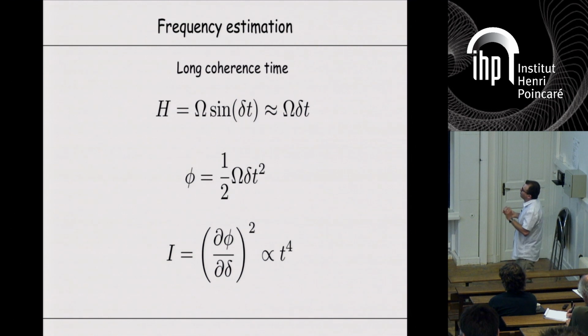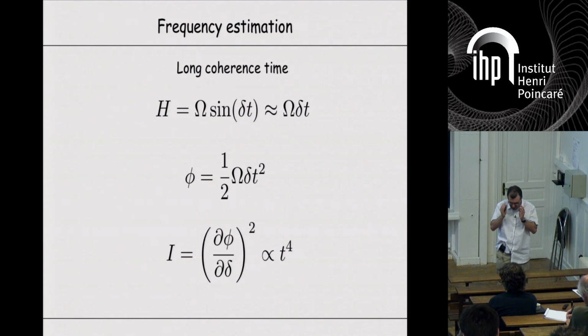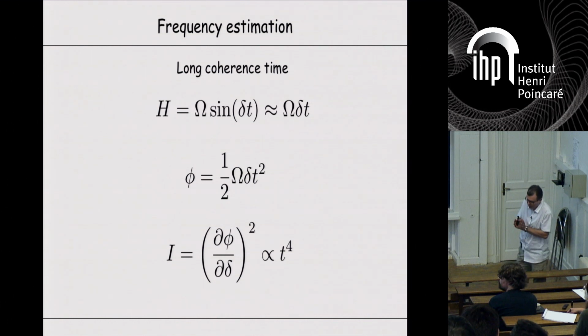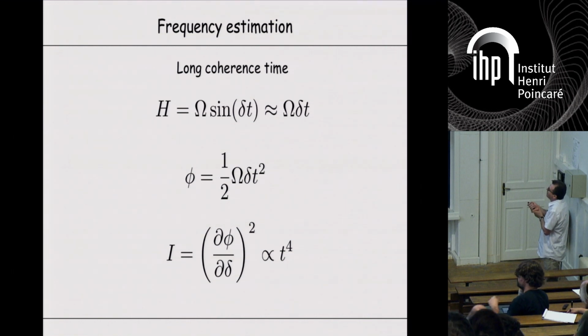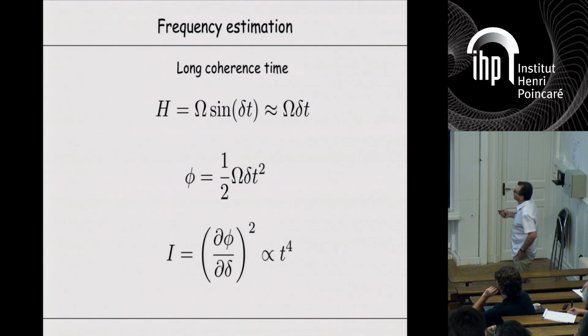We can also use the same method, not for discrimination. What I want to say is I want to use this intuition from discrimination and use it for estimation, because in the end we want to use estimation, which is a much more difficult problem. For estimation, it will behave the same way. So we have a Hamiltonian. We go for short times. Suppose it's a sine. We go for very short times, this omega delta t. Now the phase is the integral of this, and the Fisher information is the derivative. So the phase goes as t squared. The Fisher information goes, in the end, as t fourth. And this is a quantum thing. It's the same function as for the discrimination, which is quite surely quantum.